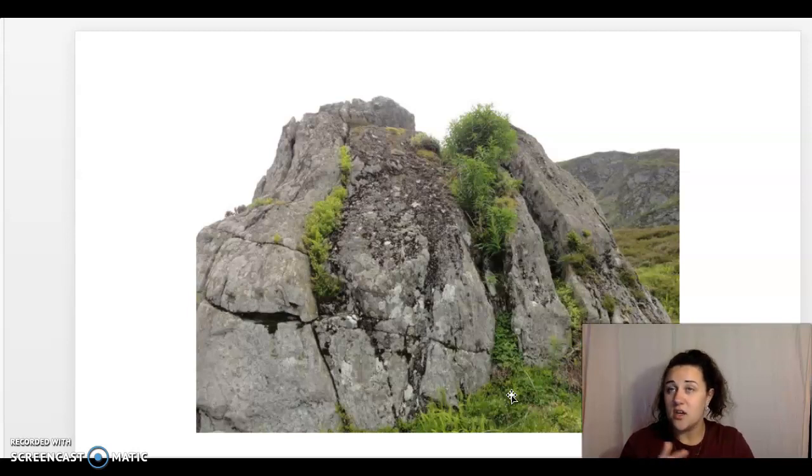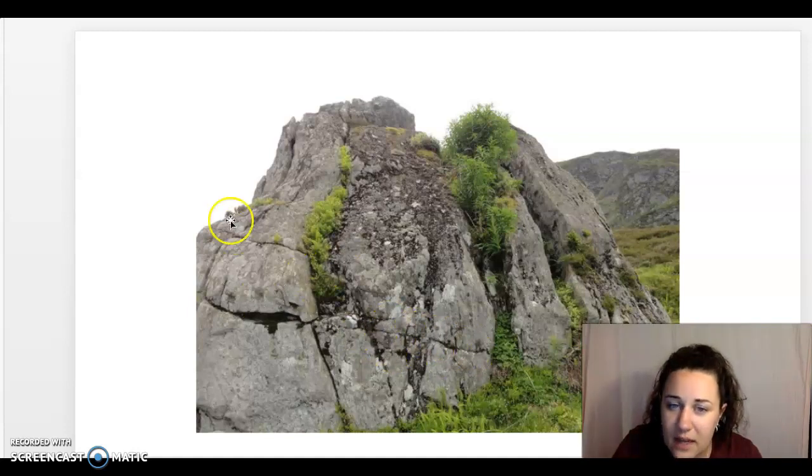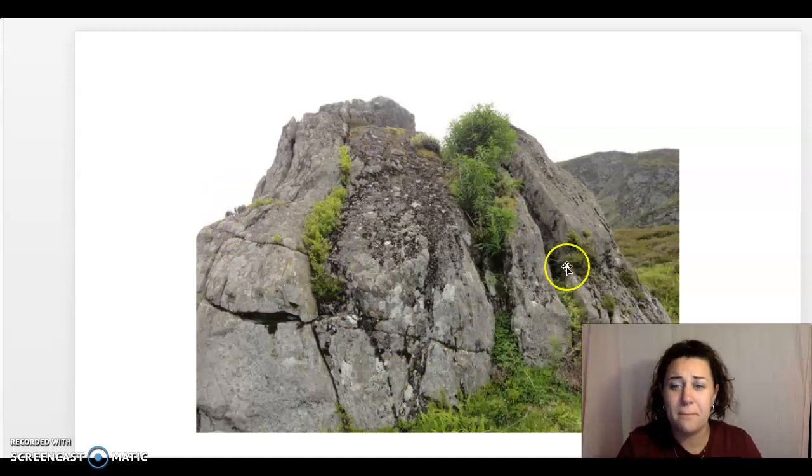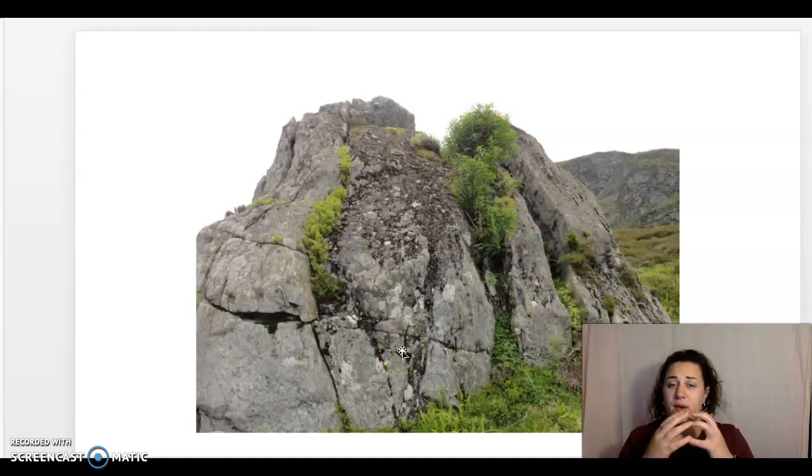So the roots will create a crack, and then the trees can grow in those cracks. That's why it looks like we have trees growing out of rocks, but these cracks might not have been there at first. I'm talking many, many years ago. This might have been one solid rock, and now it's broken up into tinier pieces because a plant or a tree tried growing through it or under it or around it.